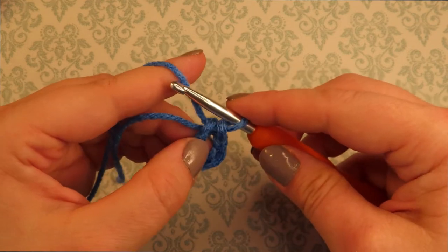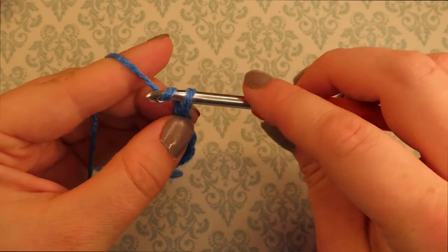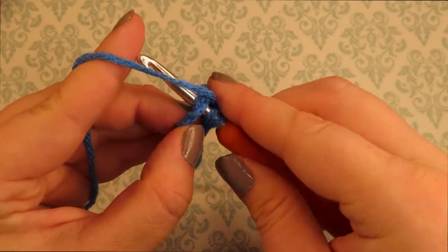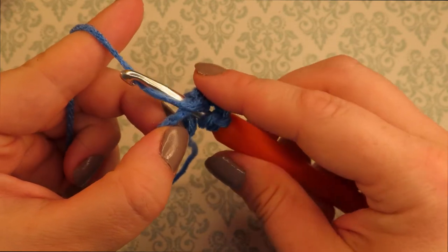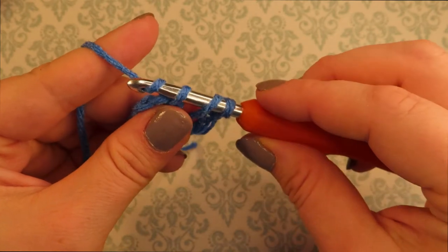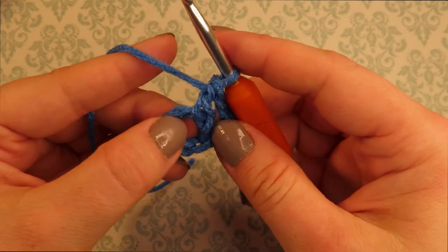To start off this circle, we're going to be chaining 3 as a mock double crochet. So, just like before, 1, yarn over, 2, yarn over, 3. Alright, yarn over, come on through. So you should have your chain 3 here, the one you just made and looped over, and now we're grabbing that yarn from the other side and pulling it through our big loop. You should have something that looks like this. So we're going to yarn over again, pulling our hook down, the 2 loops we're going to pull through. And then we're going to yarn over one more time, holding everything together, and pull through those 2 loops. So you have your first double crochet.